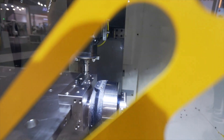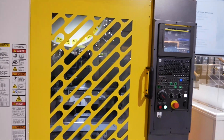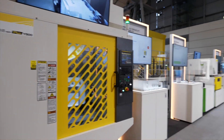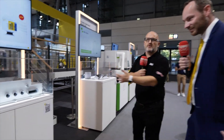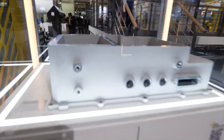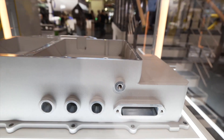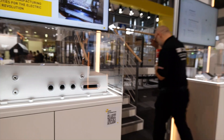Today we also brought a part from EV manufacturing — car manufacturing for electric vehicles — which is of course one of the big challenges we face, and this is our answer to that. That component — you wouldn't associate it with a Robodrill, would you? Not until today. That's basically an outcome of the more space you have inside the machine, so you can really upgrade your production with the Robodrill.